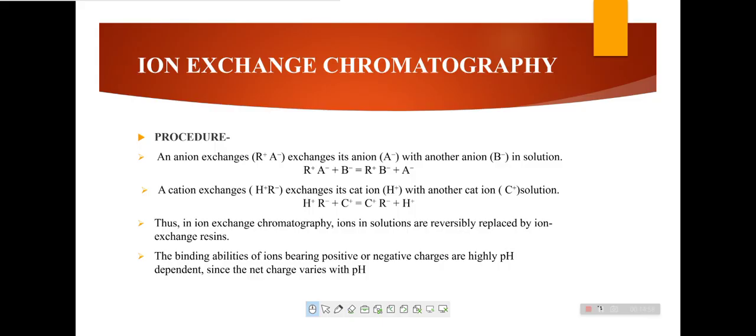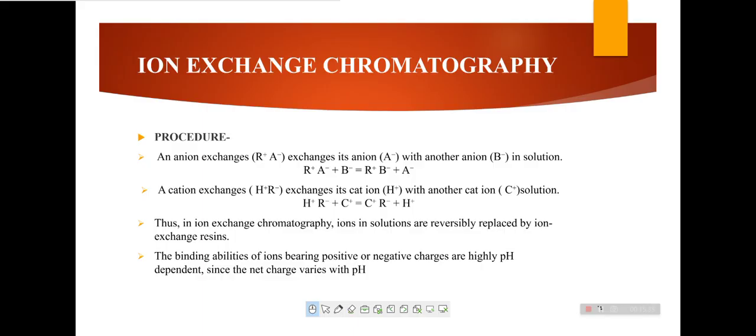Now talking about the procedure. Before ion exchange chromatography can be initiated, it must first be equilibrated. The stationary phase must be equilibrated to certain requirements, which depend on the experiment that you are working with. Once equilibrated, the charged ions in the stationary phase will be attached to their oppositely charged exchangeable ions, such as chlorine or sodium, etc.